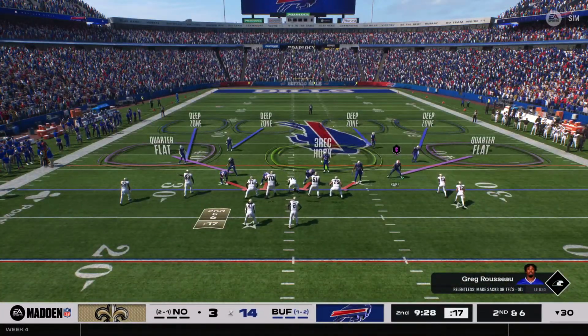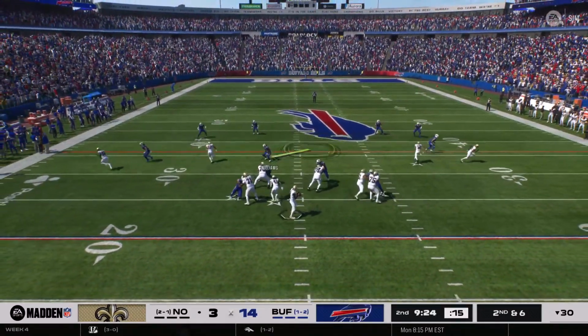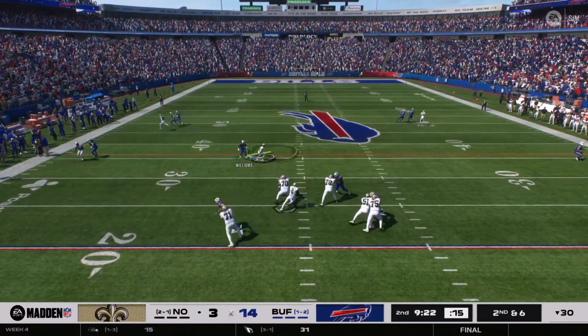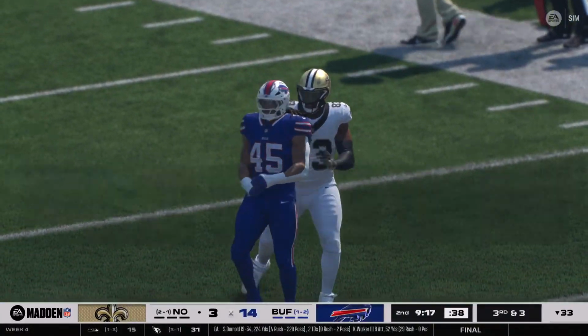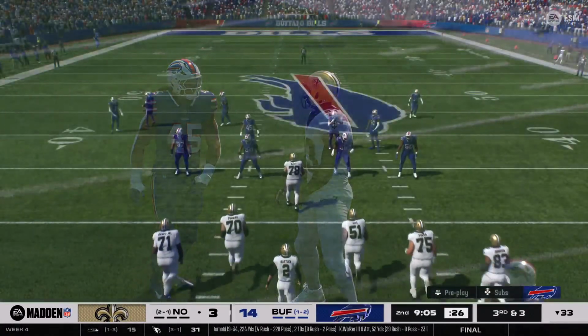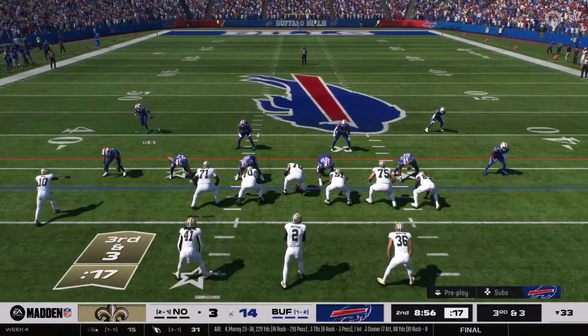And that's not easily done because you know all the defenses are kicking towards him right now. That means he's fighting his way through traffic, finding ways to get open, even when he's not supposed to be. And he works his way past the line of scrimmage and then slides to a hole. 3rd and 3. Come on, set.